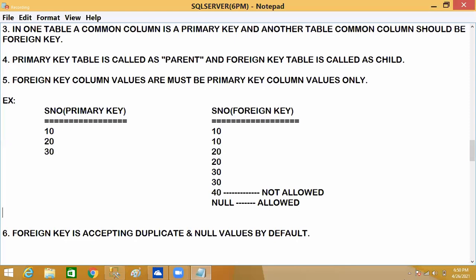Okay now, so these are the 6 basic rules you should follow when you want to make a relationship. How to make a relationship, and all these points, we will implement practically when we are creating one relationship. Tomorrow I will show you how to create a relationship between tables and how these points work. We will discuss that in tomorrow's examples. Right guys, thank you so much, and we will meet tomorrow.